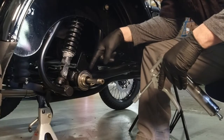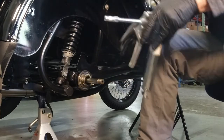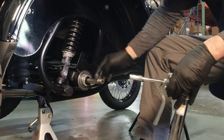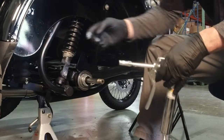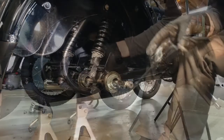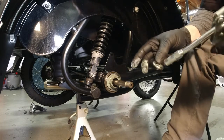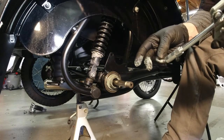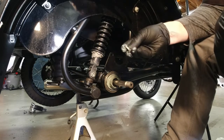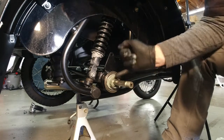Before we put on the wheel, we want to give some grease on these splines too, that receive the wheel. And here's that very important distance ring. Do not forget to do this before you install the wheel. And if you want, you can even get a little grease on this guy too. It's not going to hurt anything. Boop. Just goes right back there.